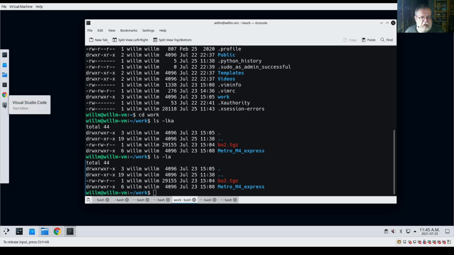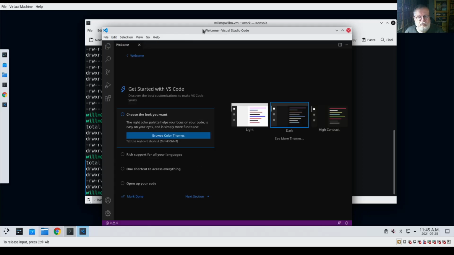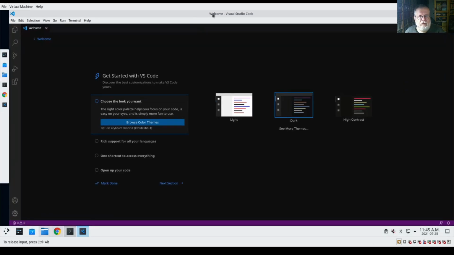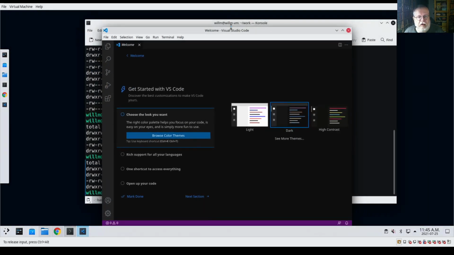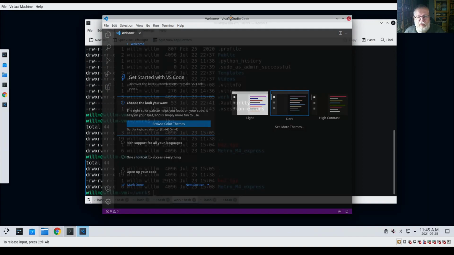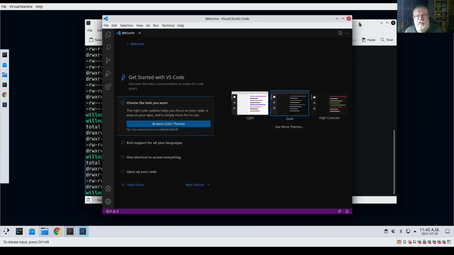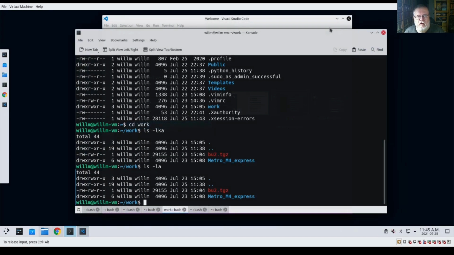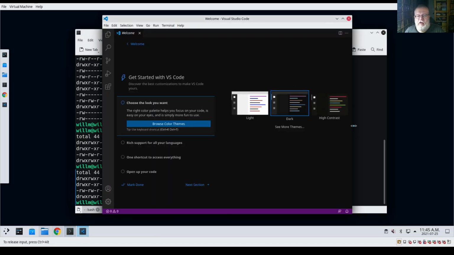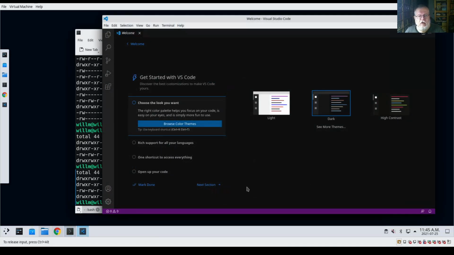So, launch Visual Studio. The first time you launch it, you get some pre-setup stuff. So I'm going to go with this. I'm going to ignore the corner. Okay. And I'm just going to make it a window because I'm a fan of windows, not full screeners. Okay. And I'll make it a little wider.